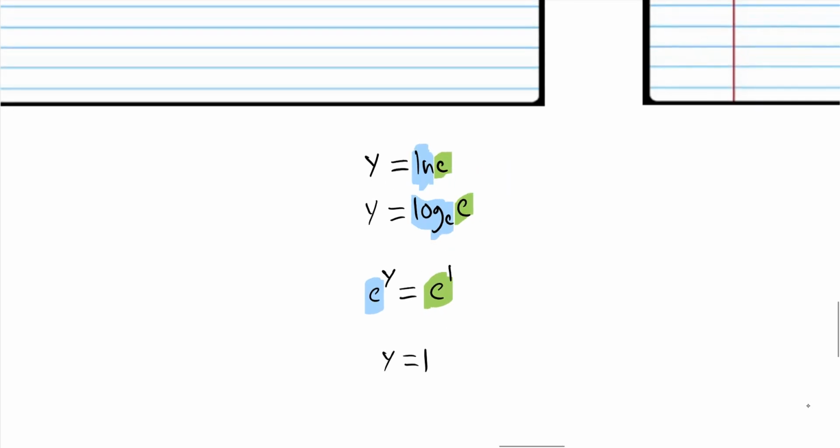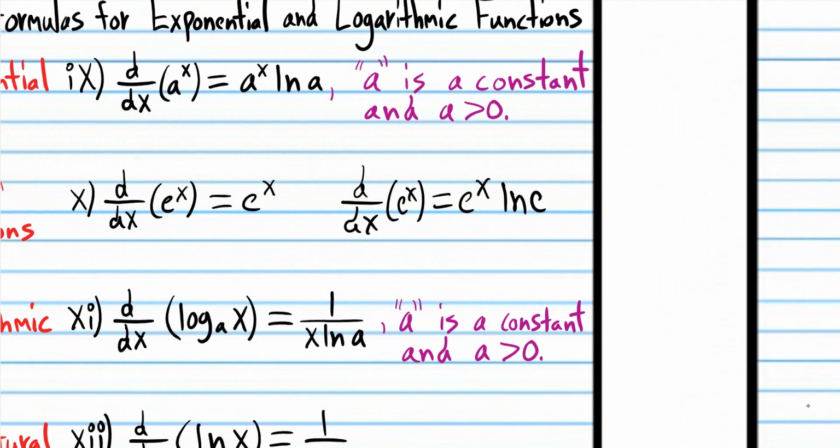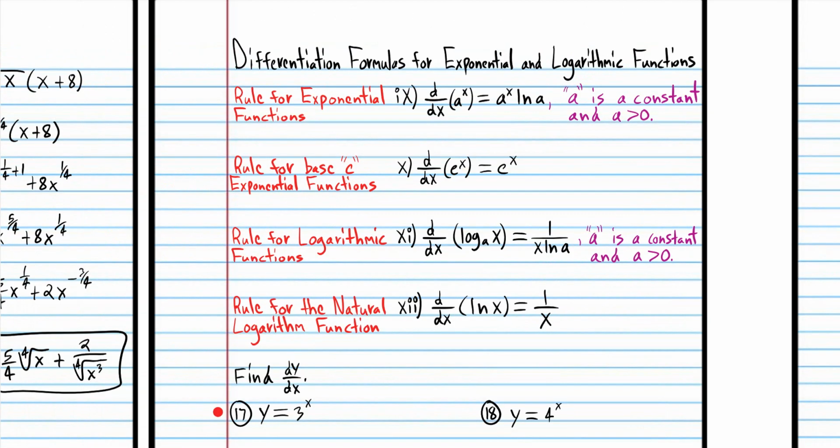So what does this mean? It means that natural log e is 1. So that's the explanation for why the derivative of e to the x is just e to the x. This is the only function where its derivative is equal to itself. And these are the formulas for the derivatives of logarithms. This formula is really not used very much in the calculus curriculum.